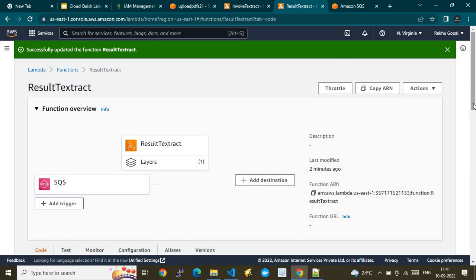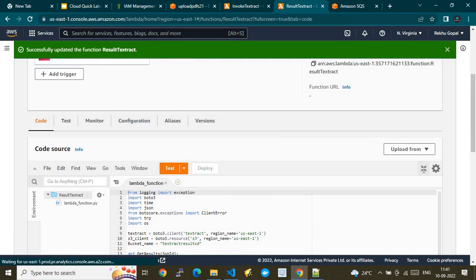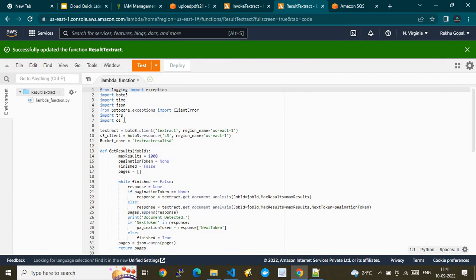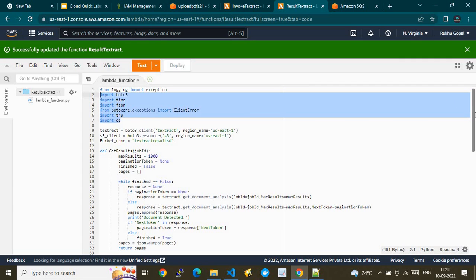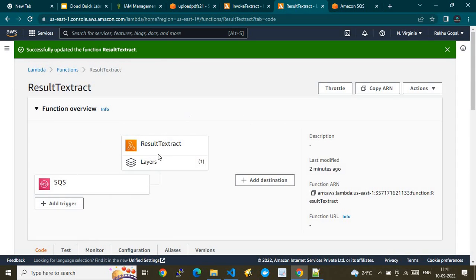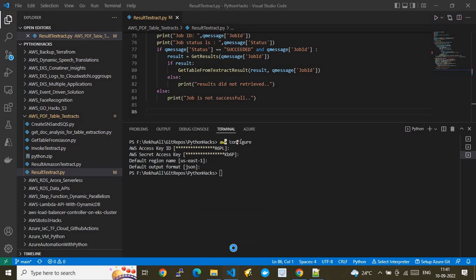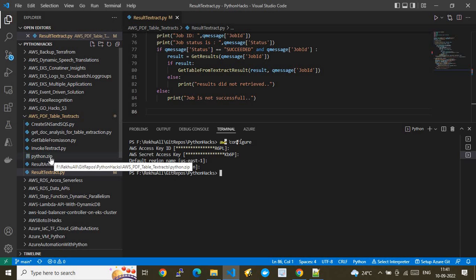Let me go back to this page, and here we are importing certain modules. I need to tell you one very important thing here. This Lambda needs a Lambda layer, and that Lambda layer file is uploaded in my GitHub repo, and the GitHub repo's link will be shared. As I said, you can find this python.zip file from my GitHub repo and create a Lambda layer using this one. What is this? I'm going to explain right now.